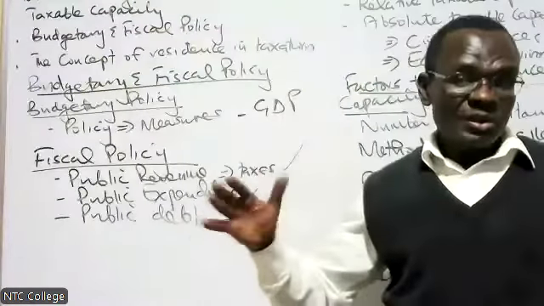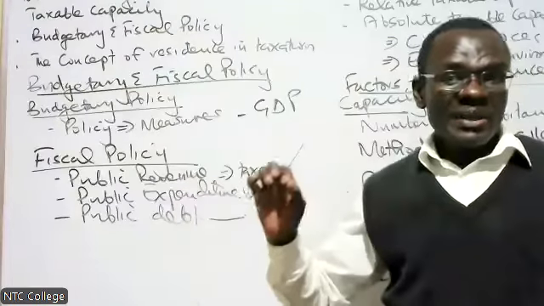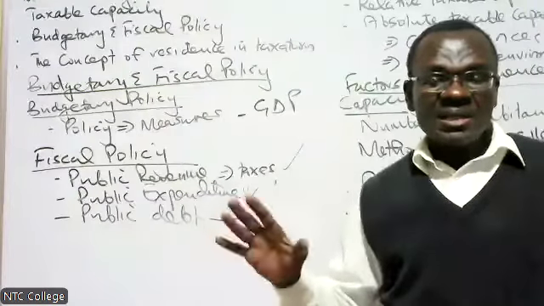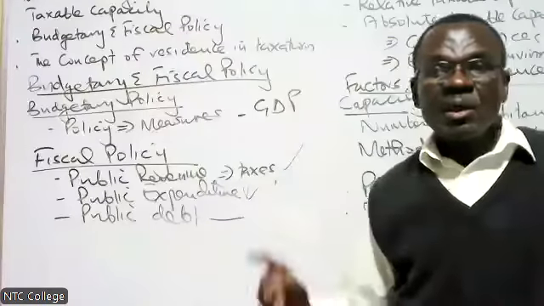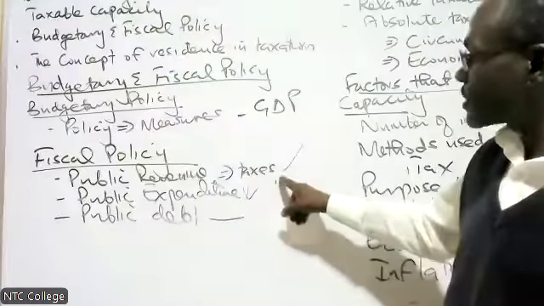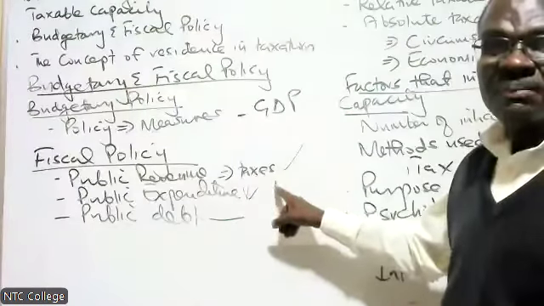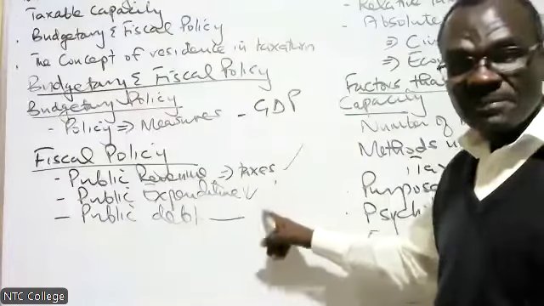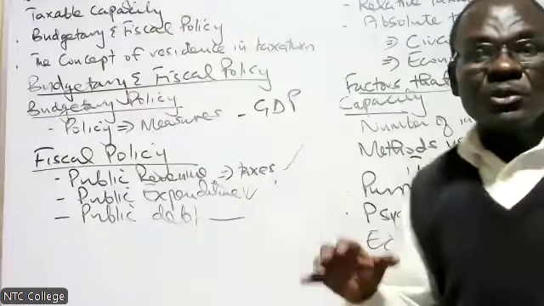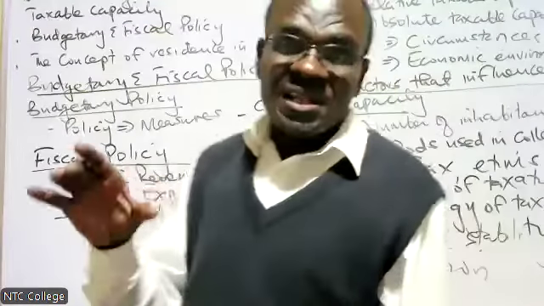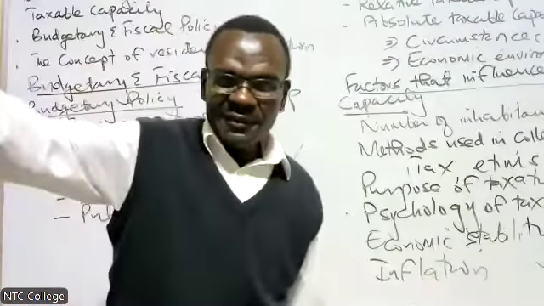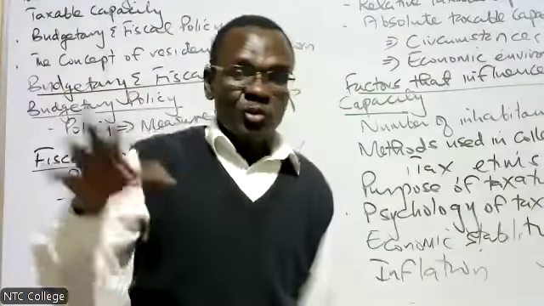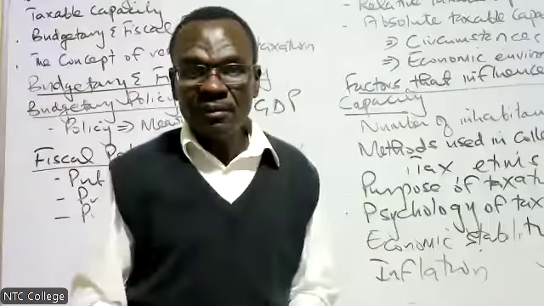The opposite could be true. When the economy is down, there's a depression, and there's less economic activity and unemployment. What does the government do? Reduce taxes so that people can be left with more money. Increase public expenditure. Spend more. That's when you hear the government announcing kazi kwa vijana, kazi mtaani. That time, know that the objective will be to put back more money in the economy.